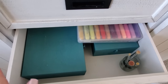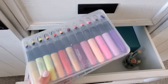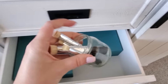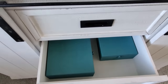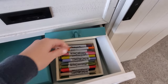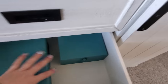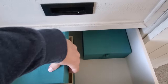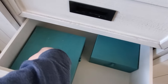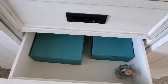This drawer has all of my gel crayons. So I've got my King Art ones right here. These are stencil brushes that I sometimes use, although I don't do that much anymore. This box is all my distress crayons. And then this one here is all my, let's see if I can slide it out, all my gelatos. I'm not going to take everything out because then we'll be here for ages. And yes, you have to watch me put it away.